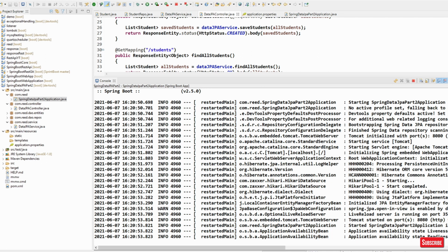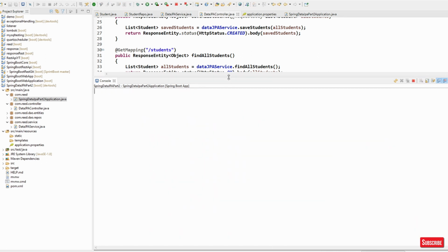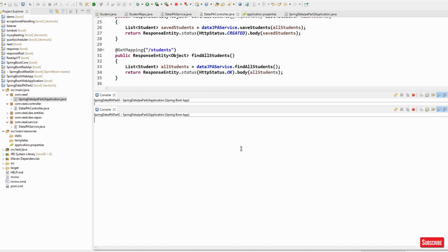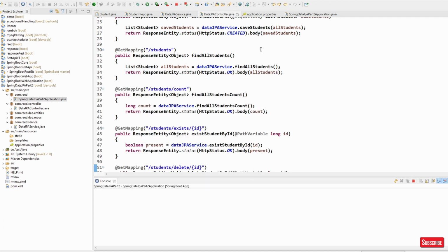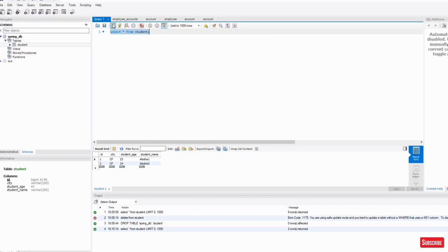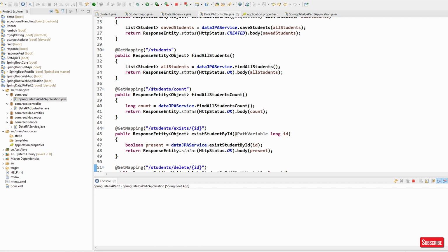Very good, it got started now. So what are the things that we are going to try? Right now we have two students in the database. If you see here, we have two. So we are going to call this URI, the GET mapping.